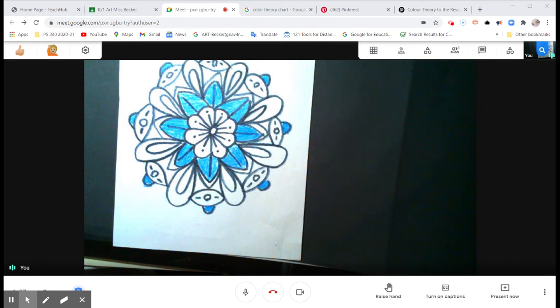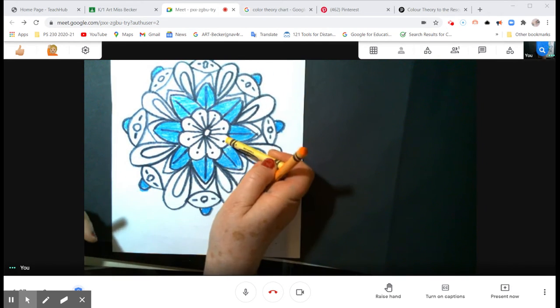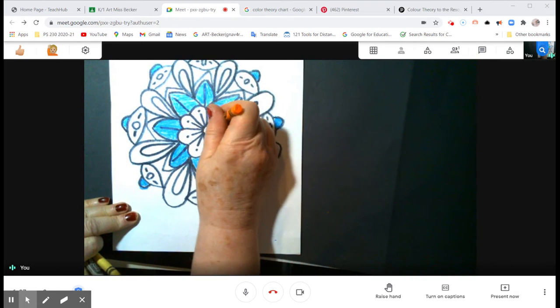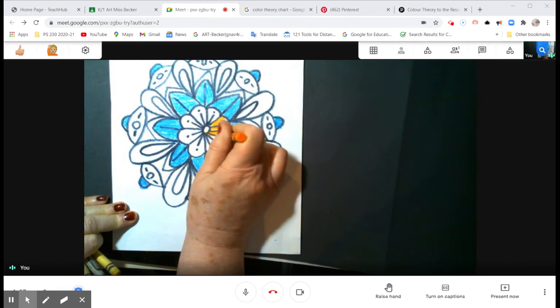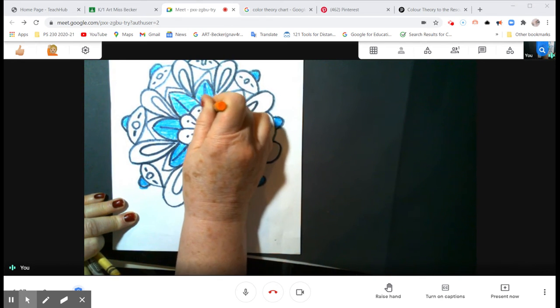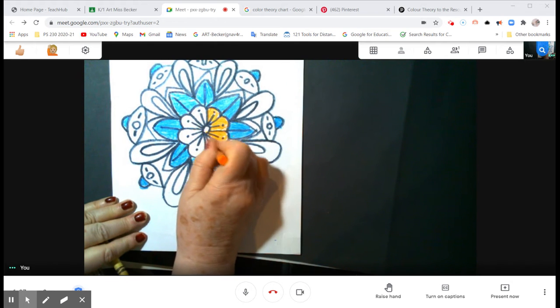All right, now I'm thinking about the orange or the yellow here. Decisions. I think I'm going to go with the orange. We see yellow flowers a lot, that is true, but something's telling me to make it orange. I love orange. I don't know how you feel about orange. Of course, that's a personal feeling, personal choice.